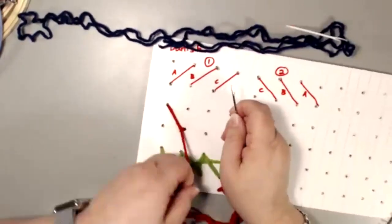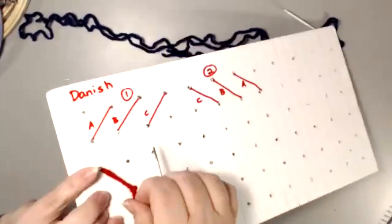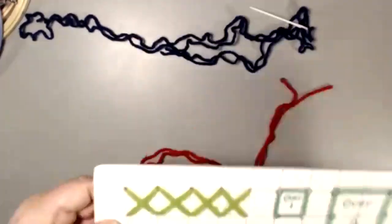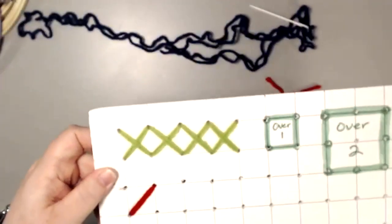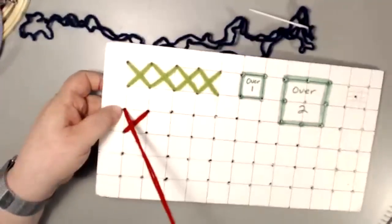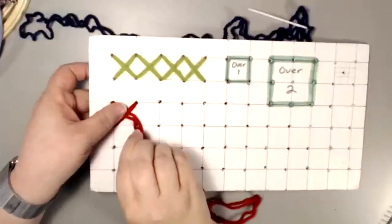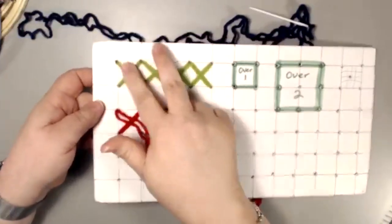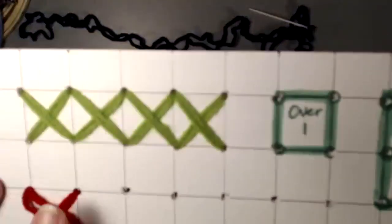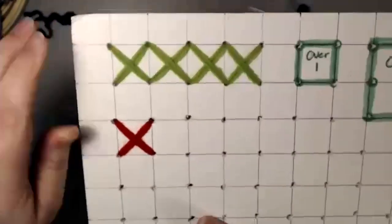Okay. So when you do that, I always like to snug mine down because it kind of keeps it good and tight. And then you're going to go and do your other leg. So I flip it back over to the front and I come up. I lay my stuff. And I automatically railroad because I like to keep my threads side by side. I don't like getting them twisted. See how they're all nice and pretty. I don't like them all crinkly because it will affect how your project looks and how it feels.